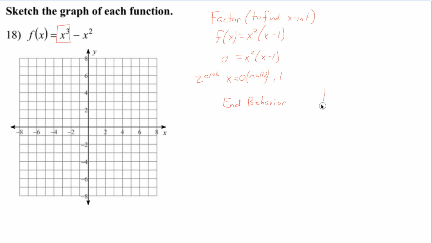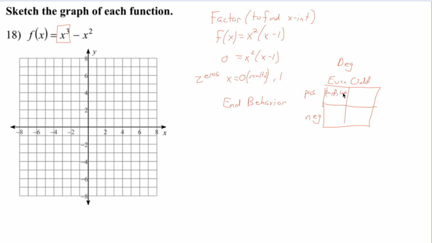So let's just quickly do a chart just so you remember this. The degree could be even or odd, and the leading coefficient could be positive or negative. If it's even, they're going to go in the same direction. If it's odd, the end behavior is in opposite directions, so odd opposite. So if it's positive, they both go up. So up on the left and up on the right.